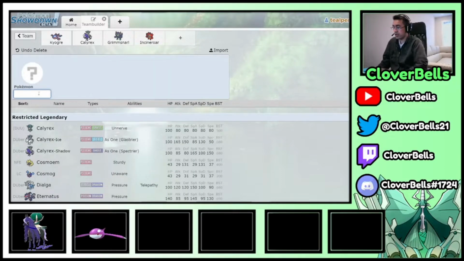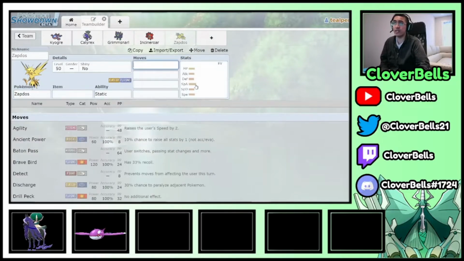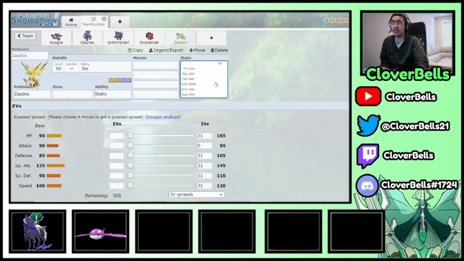And then from here, something that's always good on a weather team is something like Zapdos. The beauty of this is you're good against opposing Kyogre teams, you're good against opposing Groudon teams. Why? Because you have STAB Hurricane, which is 100% accurate in the rain. You have Max Lightning or Thunderbolt, which is good against opposing Kyogres and Charizards. And then you have Heat Wave, which is great against Groudon, and Groudon doesn't want to take a Heat Wave in the sun. It's also good against Zacian as well, because Zacian also doesn't want to take a Life Orb Heat Wave. So Zapdos is really strong against both kinds of weather teams.